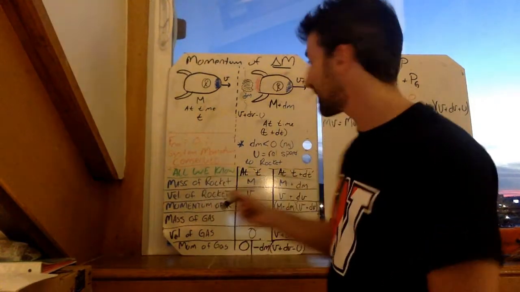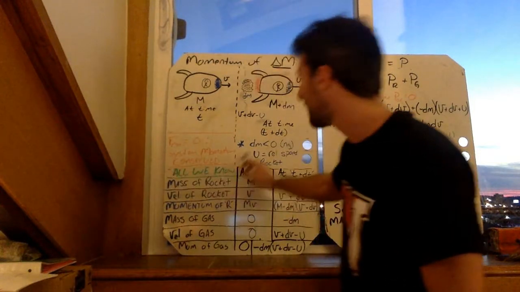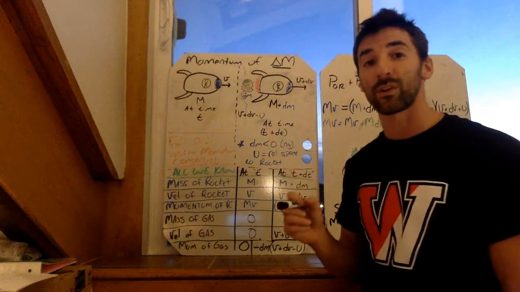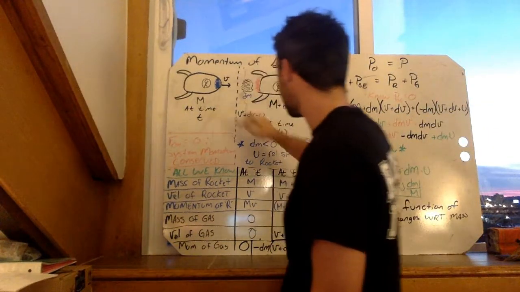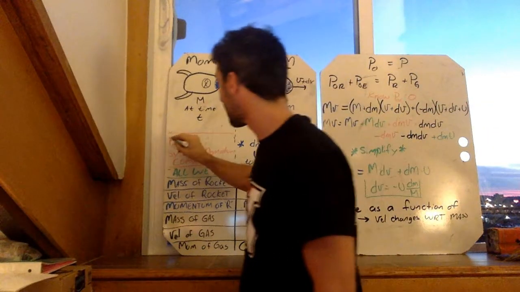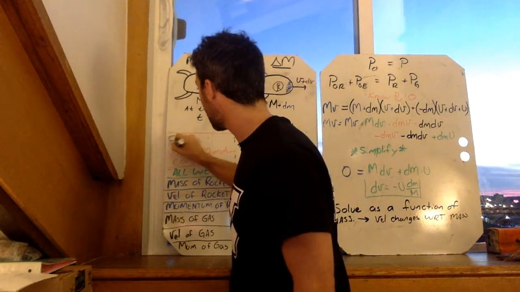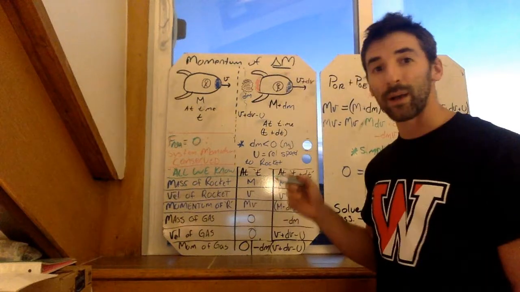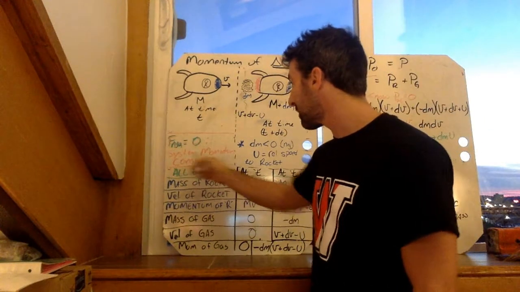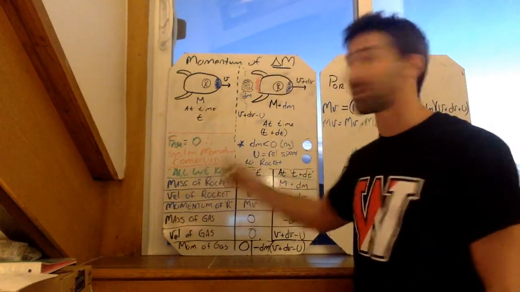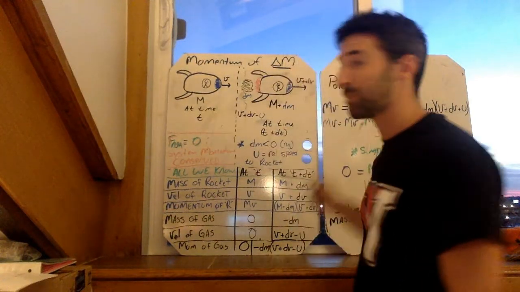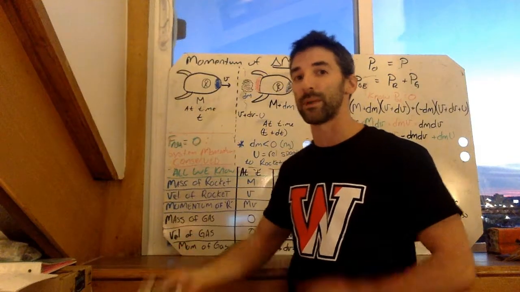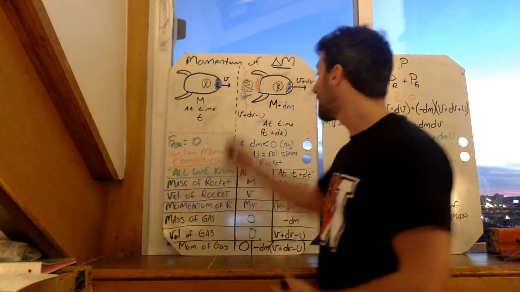Now, in order to figure this out, I'm not sure if you can see this in red. But what we're saying is that the net force of this system is equal to 0. That's what this says, F net equals 0. Therefore, I'm going to say that my system momentum is conserved. Obviously, there's a conservation of momentum, and we know if there's no net force, there can't be a change in momentum. So that's how we're doing that here.